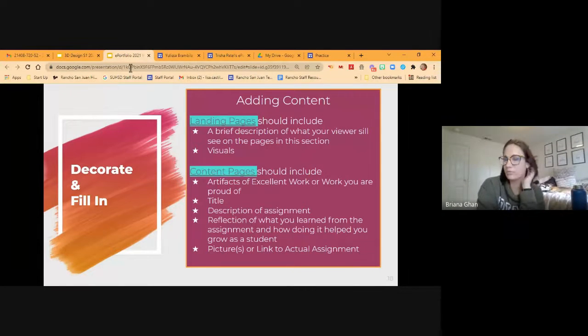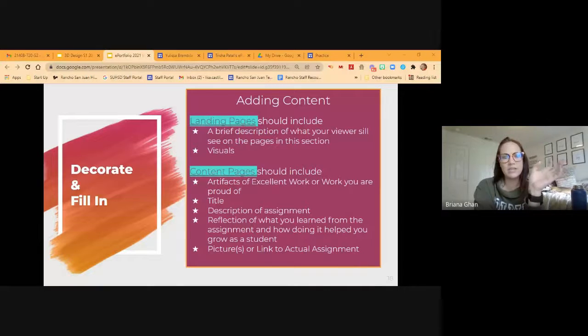I know that some people get frustrated because Google Sites aren't as, you can't do as much as you can do with other things like Weebly and Wix. But I think it's a good starting point for students because they're already familiar with Google. It looks very similar and the things that they can do are very similar. So even though it can't do all the cool things that some of those other websites can do, it's a good starting point.